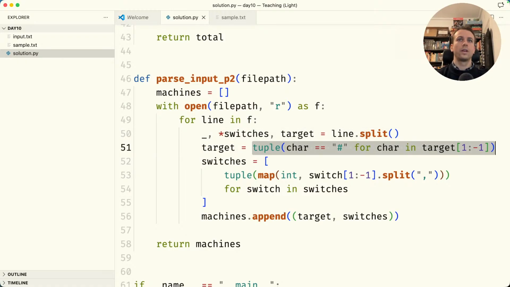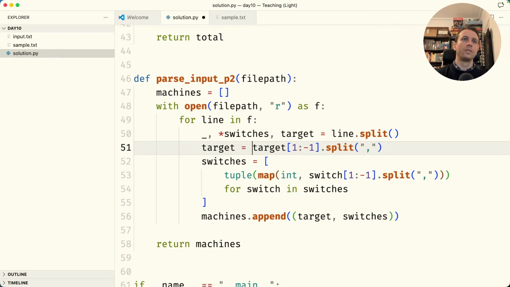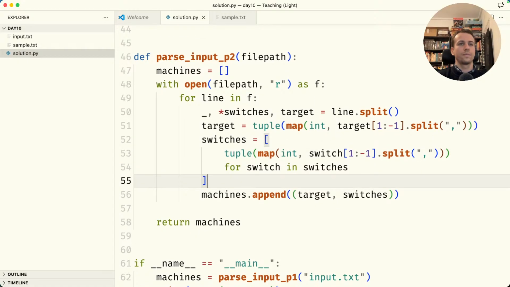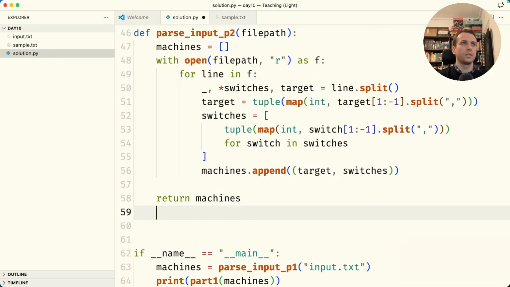So I want to take my target and ignore the curly braces, and then split on the commas, and then map the built-in integer over that, and then turn this into a tuple. So this is my target, and my switches, it's still the same thing. It can be a tuple with the integers. Alright, so this gives me my machines.